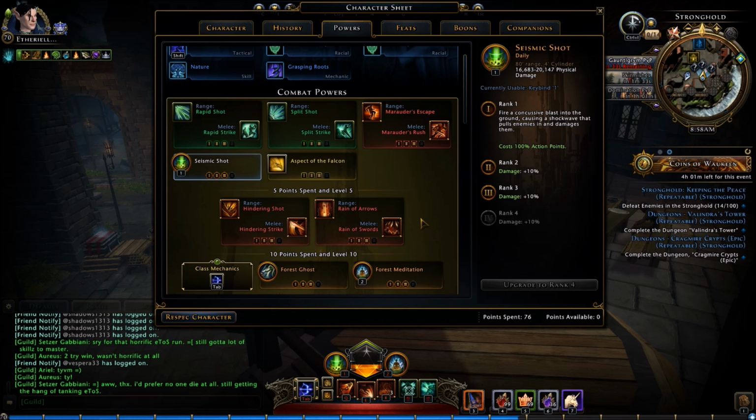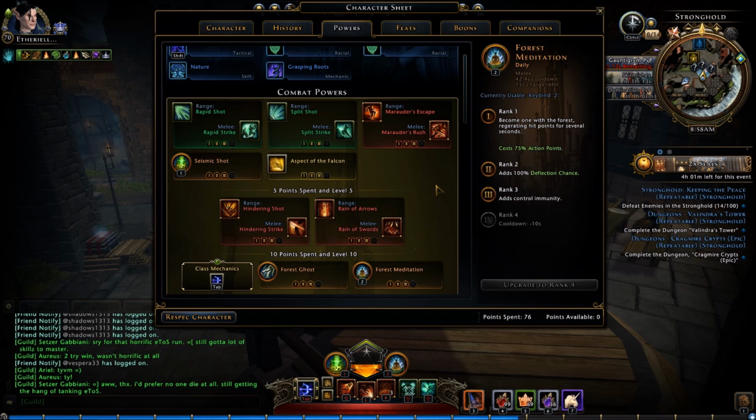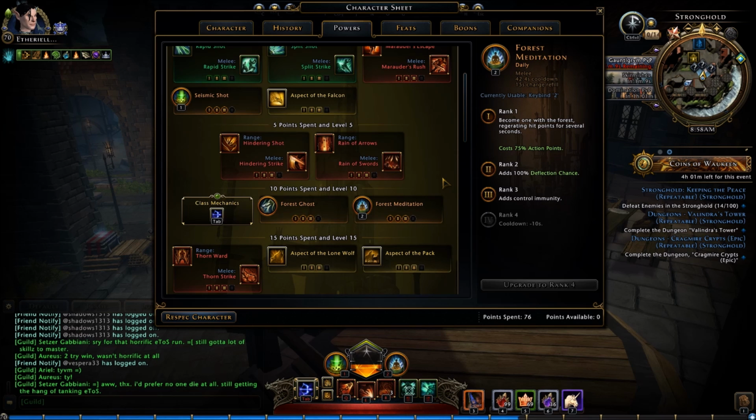Seismic Shot, just like I said in my previous video, is the highest damaging daily we got. Obviously, with it being a straight line, you've got to line it up very carefully. But in most dungeons, you'll see most of the mobs are gathered together on one or two targets. In my off-hand, I'm using Force Meditation. This has almost never come in to help, but it's just there to be there.